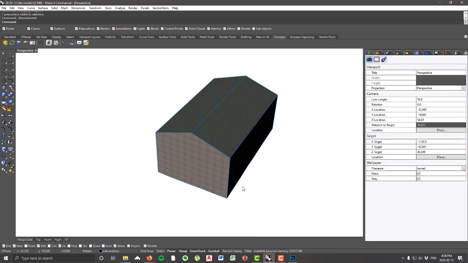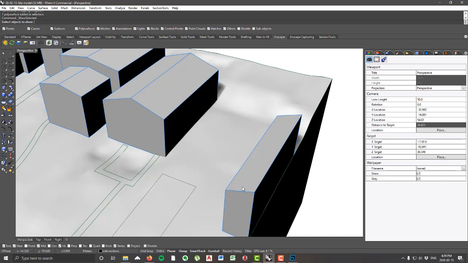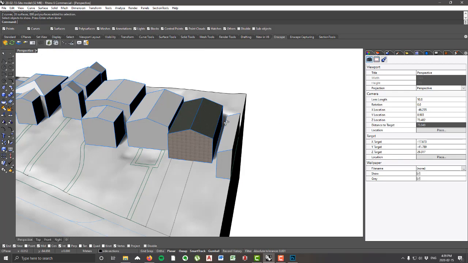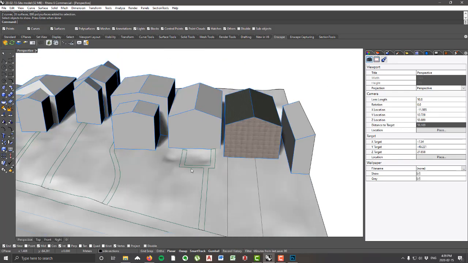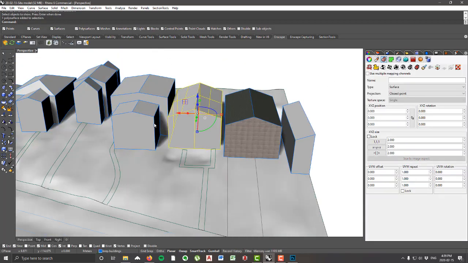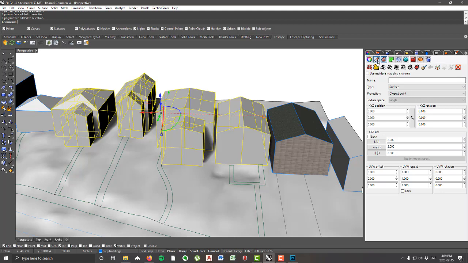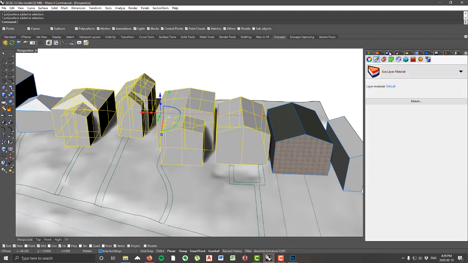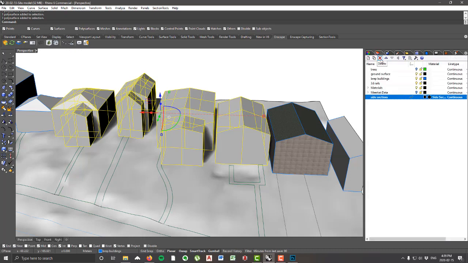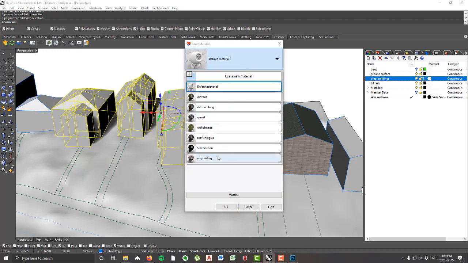Finally, I'm going to unhide all my objects. So I click Control Shift H. I'll select all. If you want to quickly apply the same mapping to a lot of objects, so let's say we have all these houses here, we're going to assign that vinyl siding material to them. So material. Again, we can assign by layer, so we can simply just go to our layers tab, BREP buildings, which these are all on. We can assign them a material by the layer, so let's say vinyl siding.